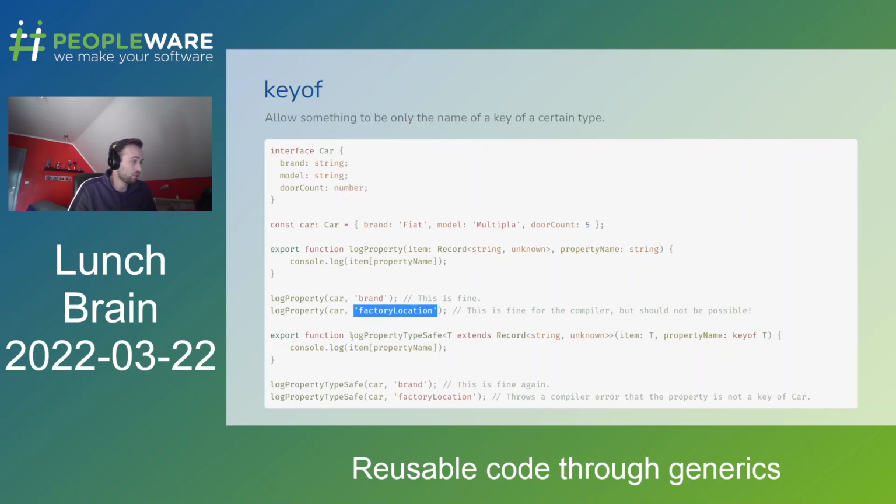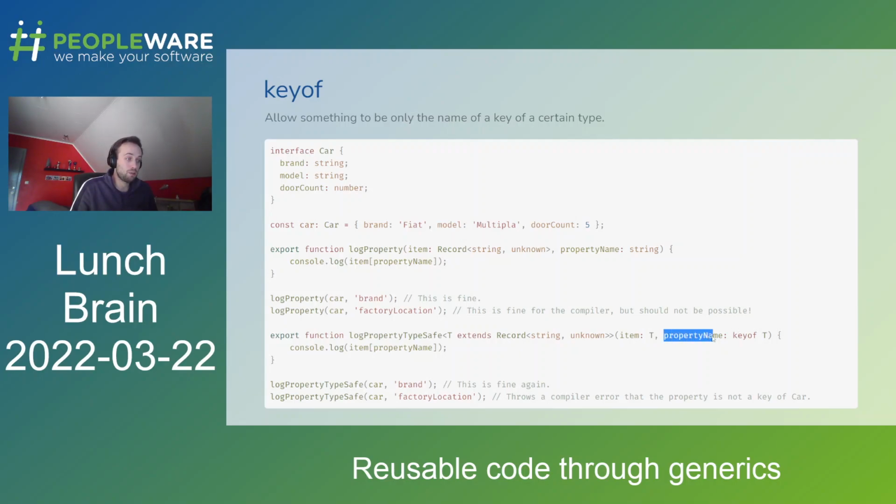So if you want to create a type safe property logger, we include the generic again. So the object typing right here, we bring it to the generic type that it should extend that interface. So we know the item, this is still typed the same way as here, but right now we can use T to tell the compiler, okay, so whenever a property name is being passed right here, we know what T is because it's passed as a first parameter.